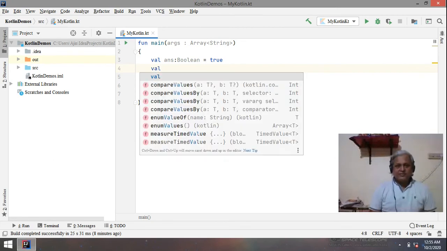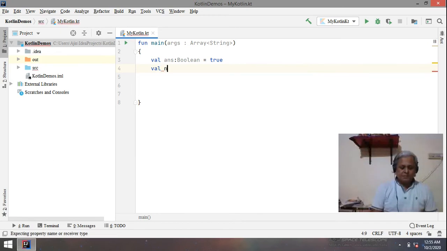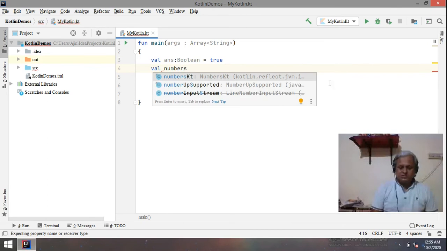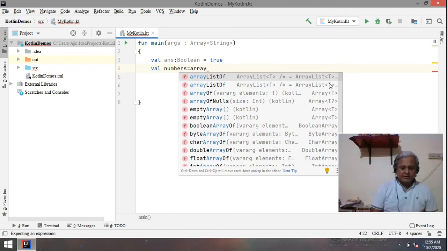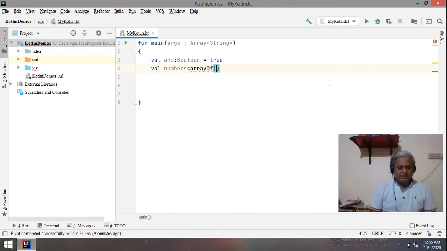If you want to take a different category of variables called arrays, that goes like val numbers equals arrayOf, and then in the parentheses you pass certain values.